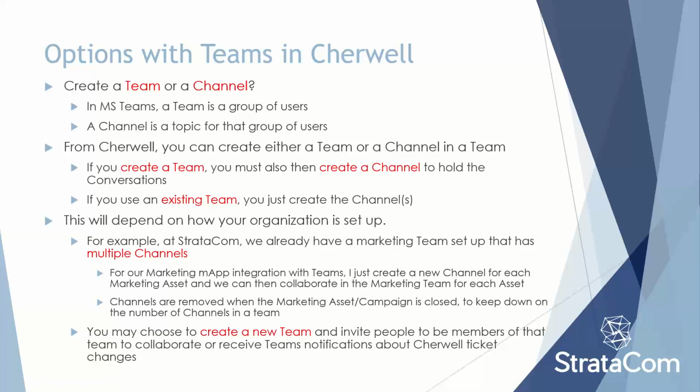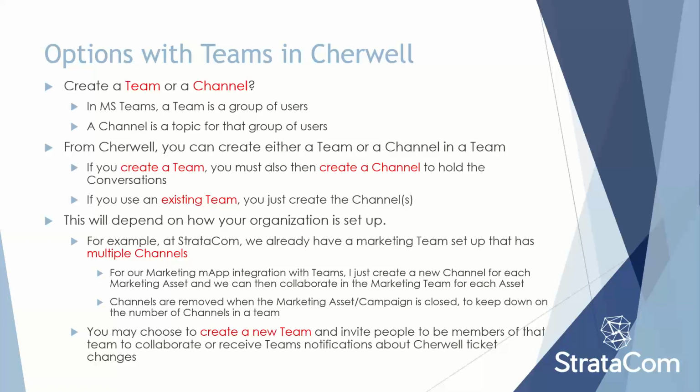But what I'll show you is actually creating a channel for an incident. If you use an existing team, you can just create a channel or use an existing channel that's in that existing team. And that's pretty common for customers we're talking to. They already have their teams that they want. So they just want either a channel created or even just a message in the channel created for the incident or the problem. So it really depends on how your organization is set up.